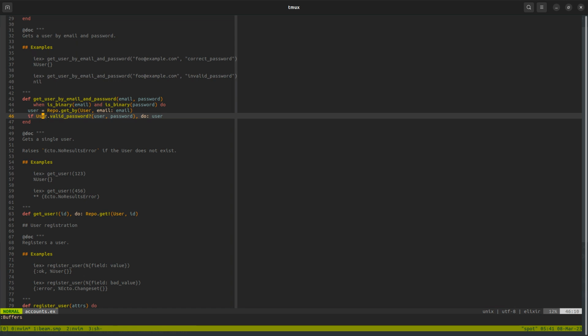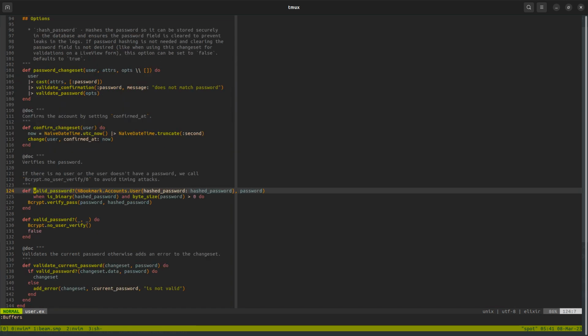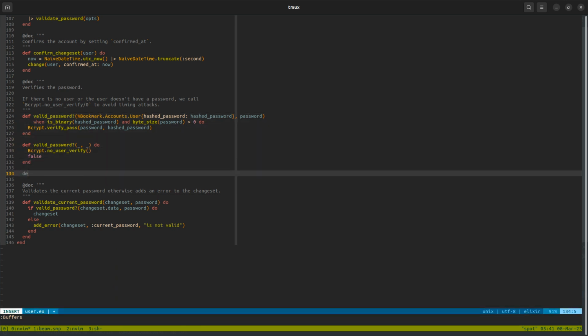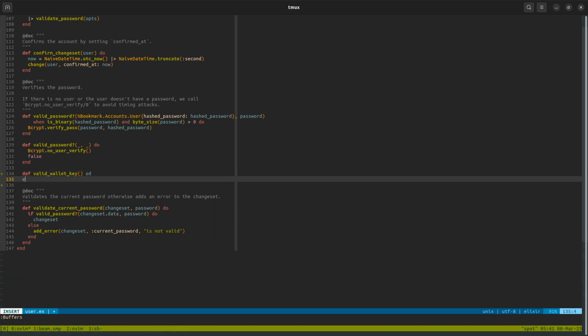Okay. Valid password. The valid wallet key to end.